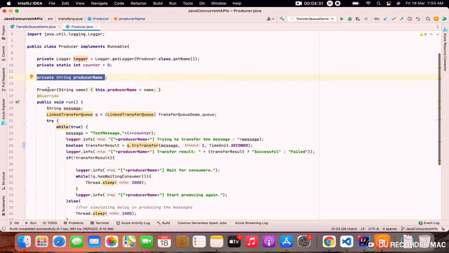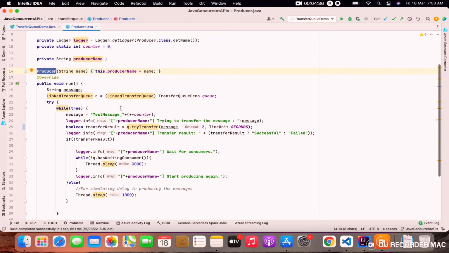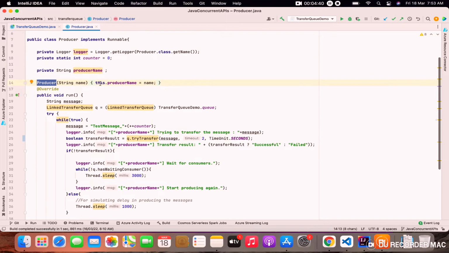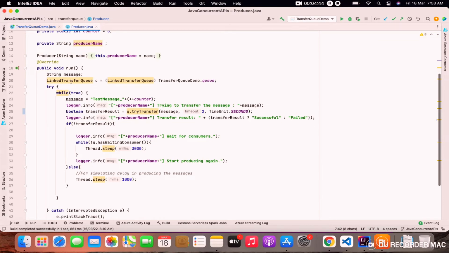While initializing it via the constructor, I'll be giving it a name, and then in the run method, which we'll be overriding as it implements the Runnable interface, it refers to the same LinkedTransferQueue which we have initialized in our TransferQueueDemo application.